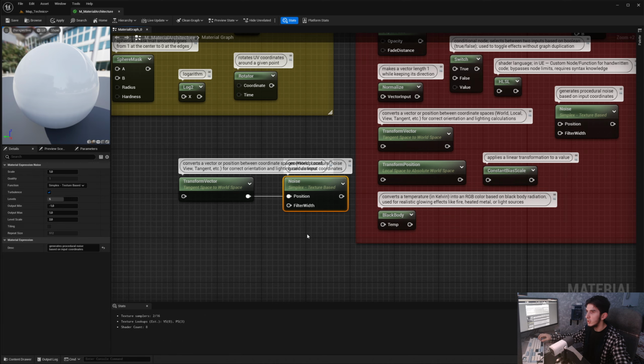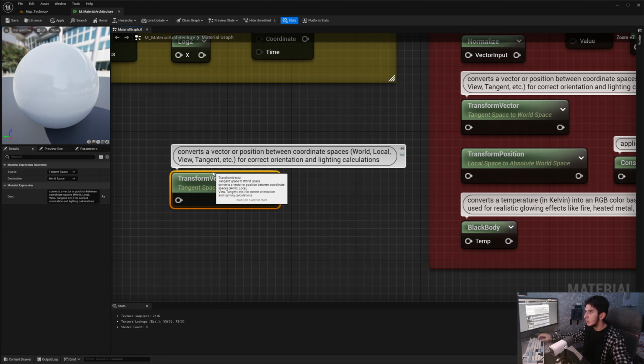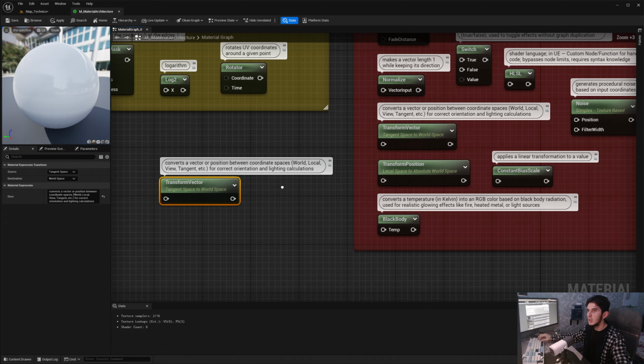For example, under the name, it says here tangent space and world space. These are its settings, and they are very important. Tangent space is converted to world space. That's its default setting, and you need to repeat them exactly as shown here, just like with the sign node, which also has its own settings that must be matched.